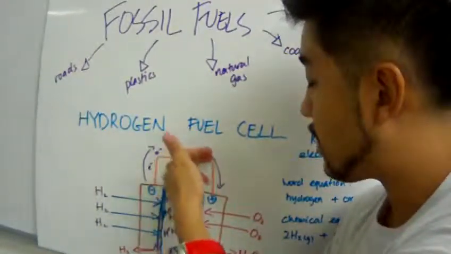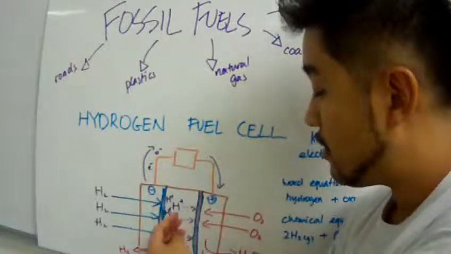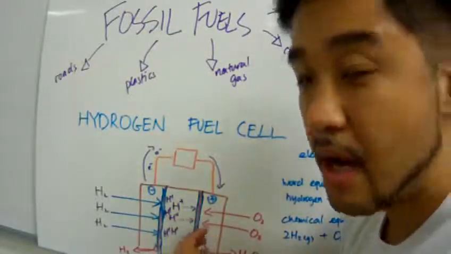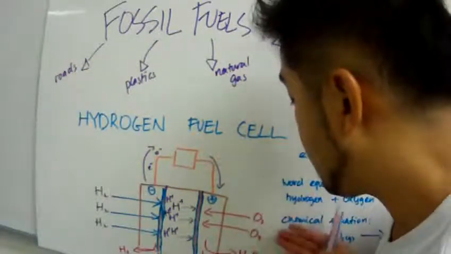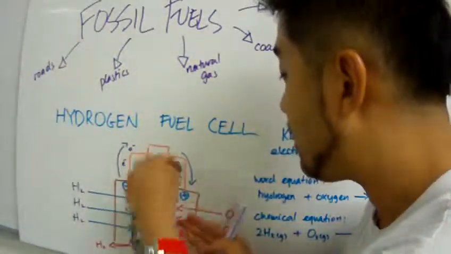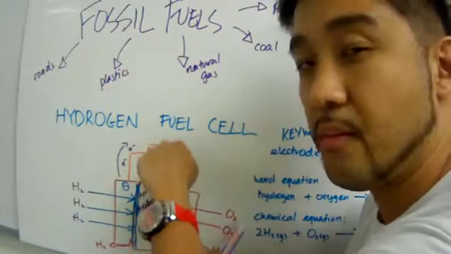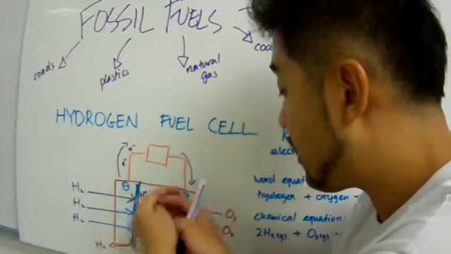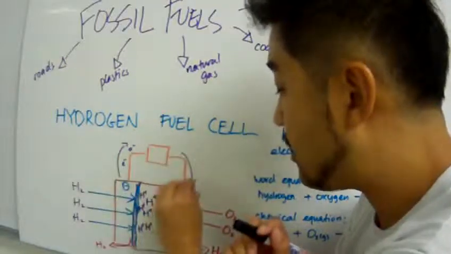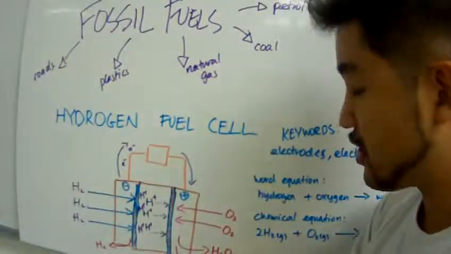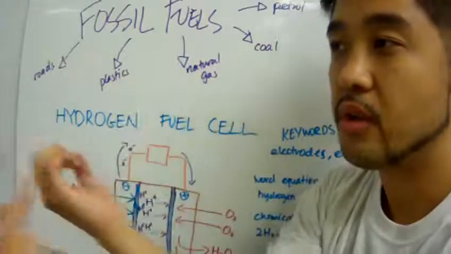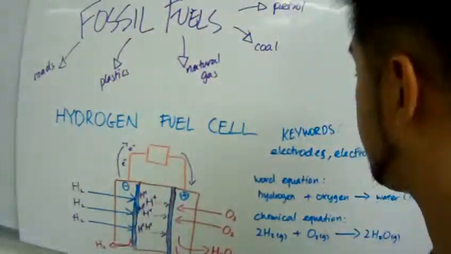As the electrons have done work and are coming down here, and at the same time, hydrogen ions are now coming towards and getting in contact with the positive electrodes, oxygen is being introduced at this very other end. When the two meet up together, as well as the electrons that have come down after they have done their work, a chemical reaction will occur whereby the hydrogen ions with the oxygen gas and the electrons form water, or steam in this case. Of course, the oxygen gas will have to split up for the two hydrogen ions to combine to it to make water.